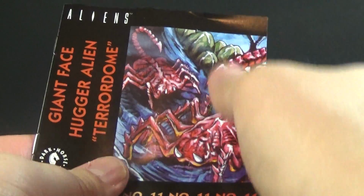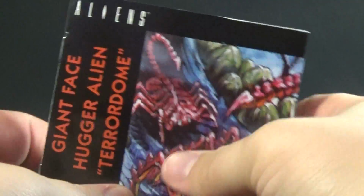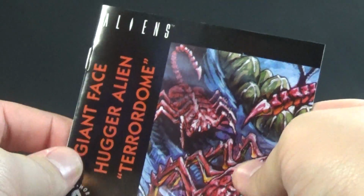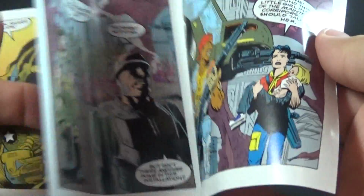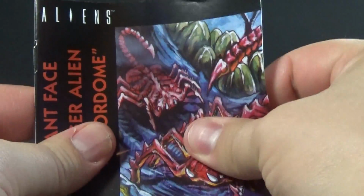Or I guess I shouldn't say the Queen, it's just a facehugger that makes the Queen, right? But anyway, we get a comic book just like the other figures in this wave. This one featuring the Queen Facehugger, I assume. This is a Dark Horse reprint, and looks basically what you'd expect it to be. But a cool little added bonus here with the figure.